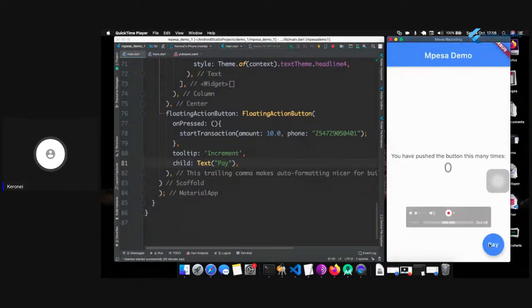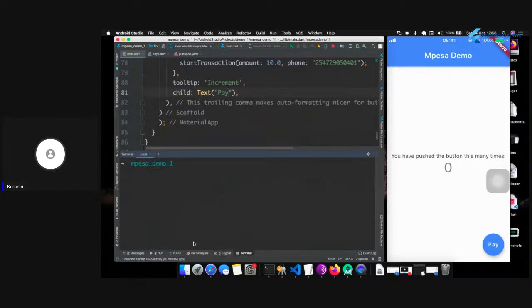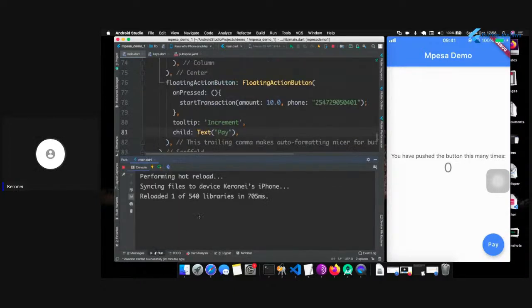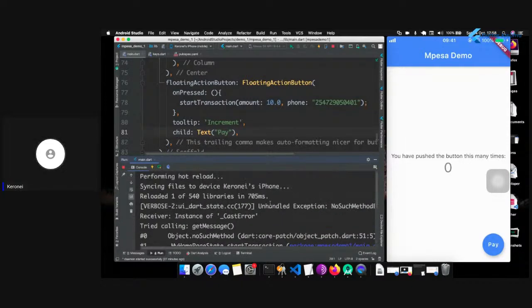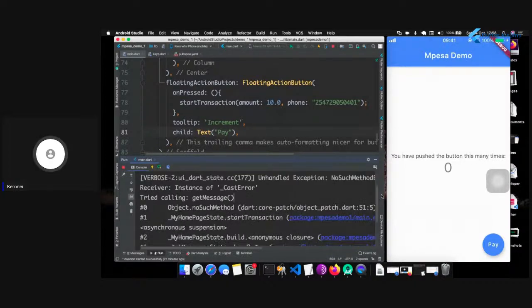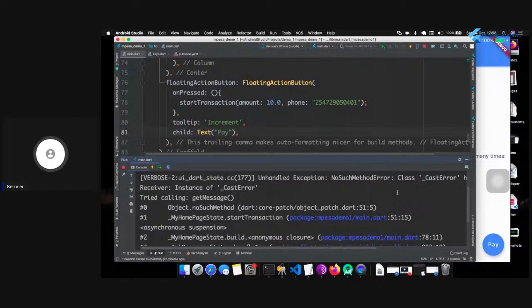Since we did not add anything like loading or such, we just have to be patient and wait for the feedback from the terminal. So I'll click pay on my phone. Ouch, we have an error here. Let me fix this very quickly.